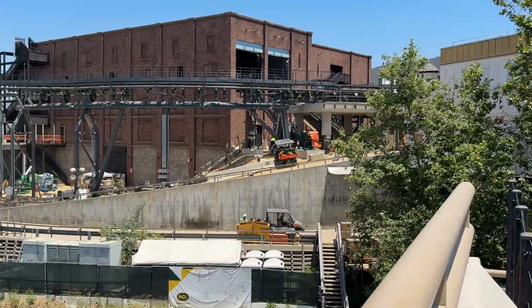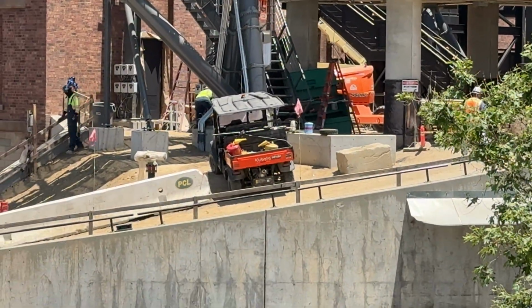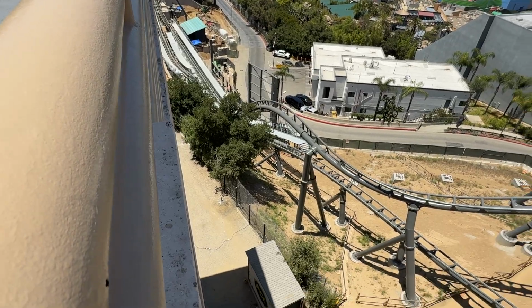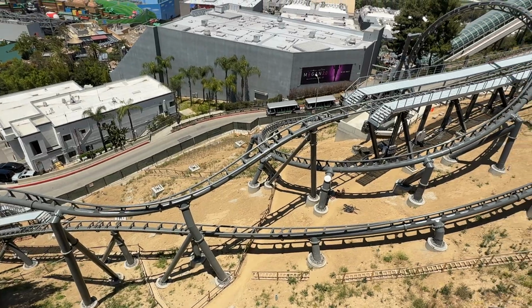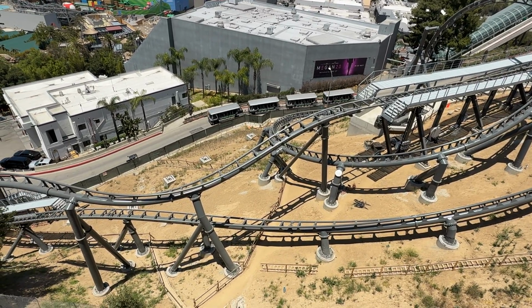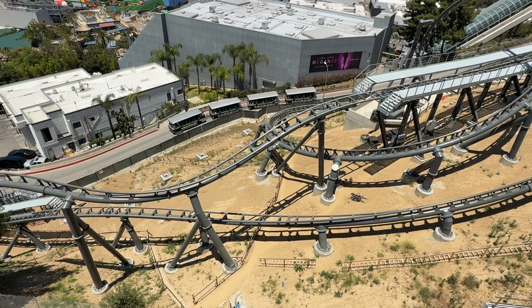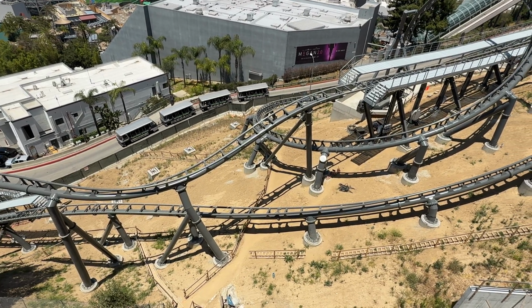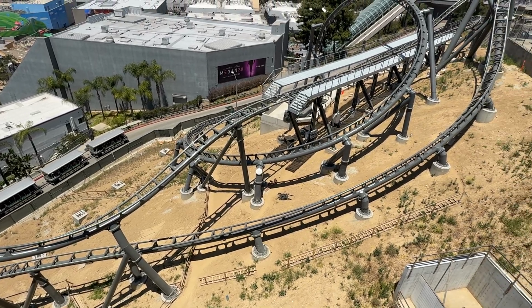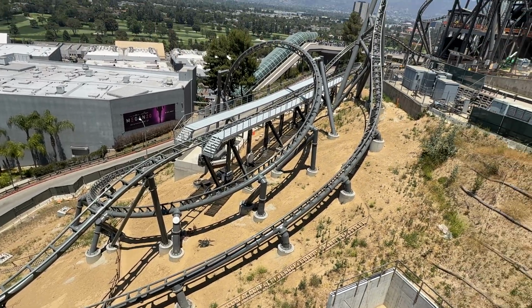Oh yeah, look. Construction is underway today, my friends. There's a loop. There's everything. Oh, including a tram. Look at that. My directorial skills are on point. Look at that tram going by in this picture. Look how close the tram gets to the tracks. That's gonna be insane. When they start testing this, we have got to be on the tram and ride the tram tour a million times so we can see the test carts go by.